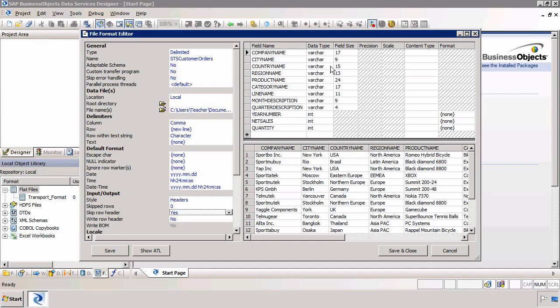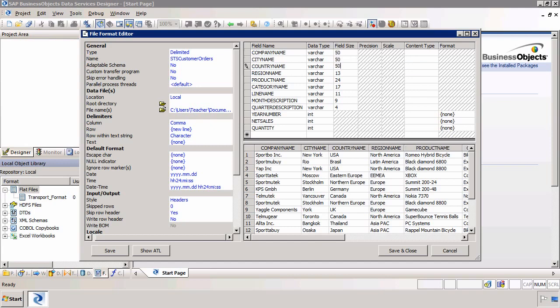Now, the way it works out the field size for all the data types is that it takes a sample of the existing file and takes the maximum. So I would advise that you increase this to a large length, or find out what the actual maximum width of those company names or country names is. If you're not sure, of course, you can manually change it.